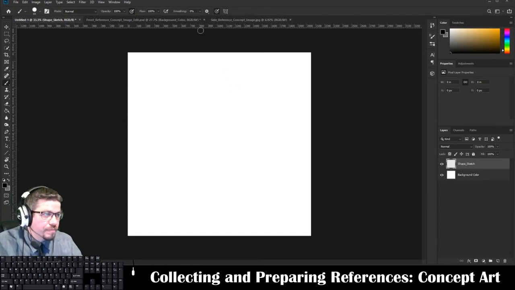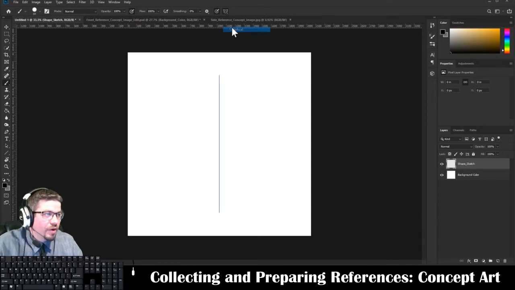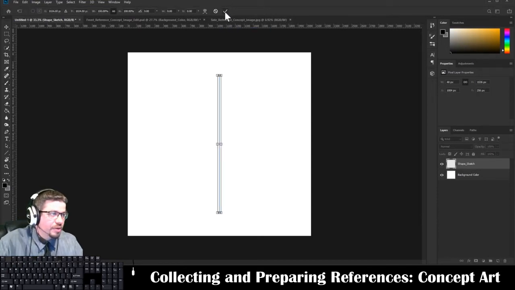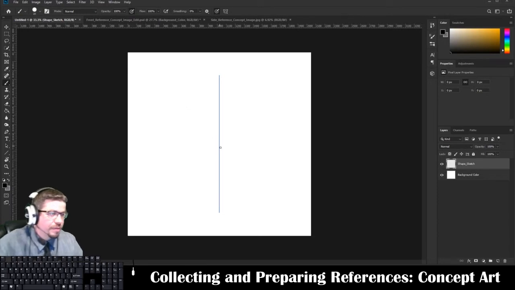Now, a tool that all of us can utilize is the butterfly tool, which is also the symmetry tool. So if you click on this little butterfly up here, you have to make sure your brush tool is selected, otherwise it'll have different settings up there. So make sure your brush tool is selected. And then I'm going to go to vertical, and then you can press the little check mark here or press enter on the keyboard. And now I'm going to change the brush size to 20.